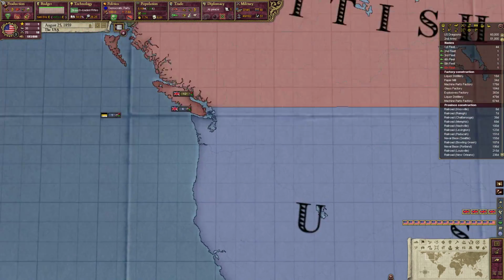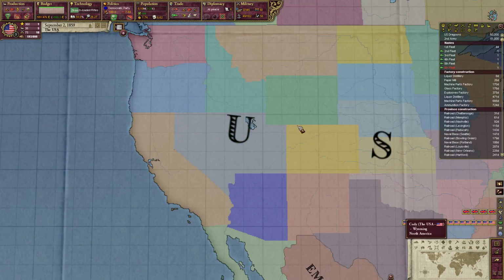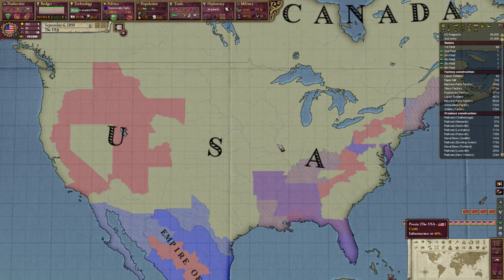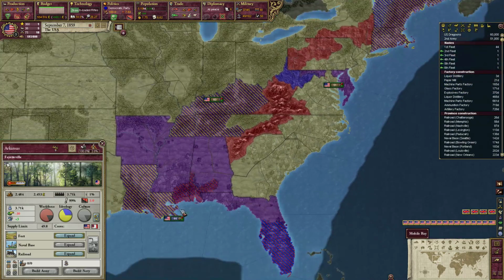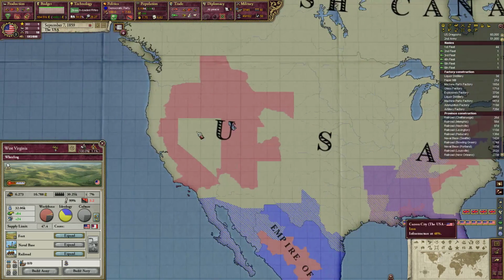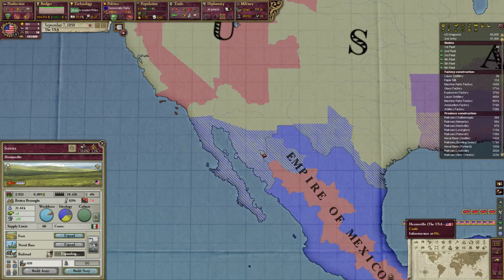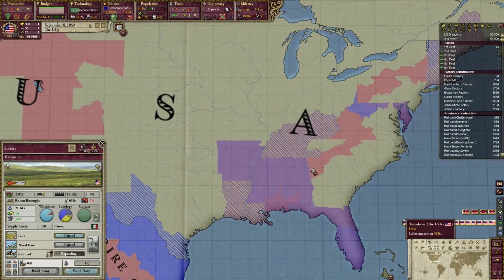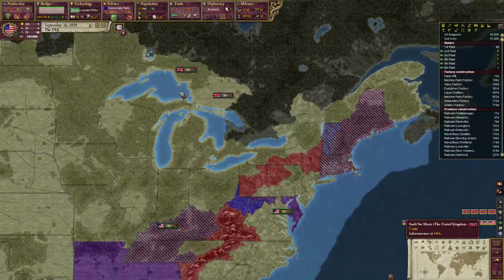Let's play some more of our Victoria 2 campaign as the United States. Now, infrastructure-wise, there's very little else that we can upgrade. We've got some CSA stuff down here that I could upgrade, and the capitalists might build them anyway. We're currently expanding the railroads that we took, the land that we took from Mexico.